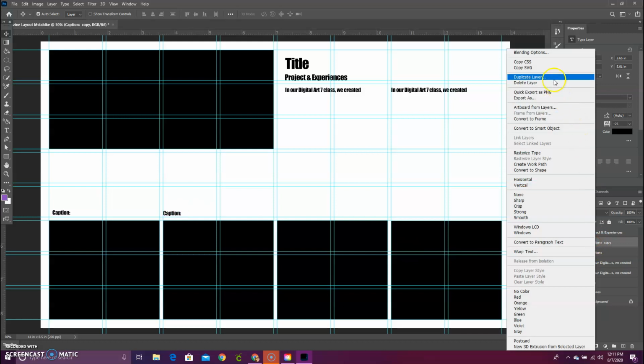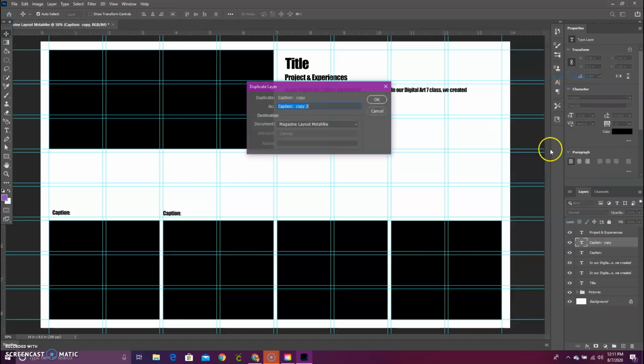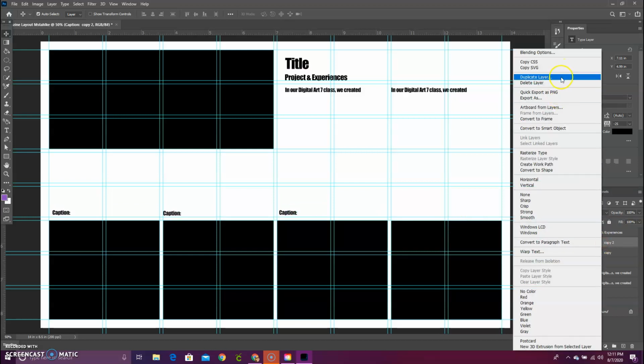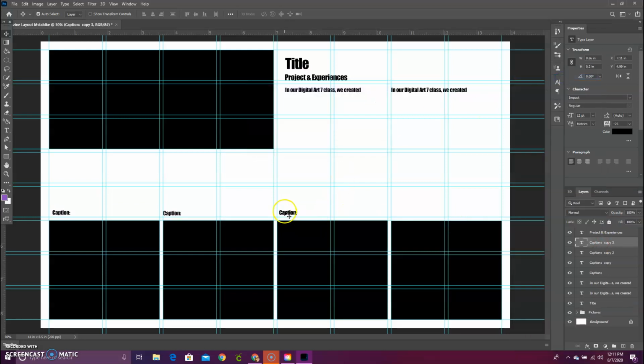Again, right click. Duplicate layer, okay. Move, make sure it's properly aligned, just like that. And one more time, duplicate layer, okay. Drag over, so I have my captions. And you'll see again, when it's pink, that means the spacing is lined up with the last one. So we're good there. So at this point, now I have all of my areas where I will have pictures and where I will have text.